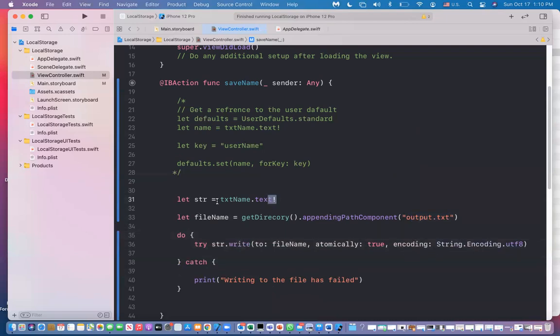So if this is the string, we get the file URL. We try to write to the data. We try to write to the file. If we have an error, we'll get a message that we were not able to write to the file. But if this was successful, we will not go to the catch.